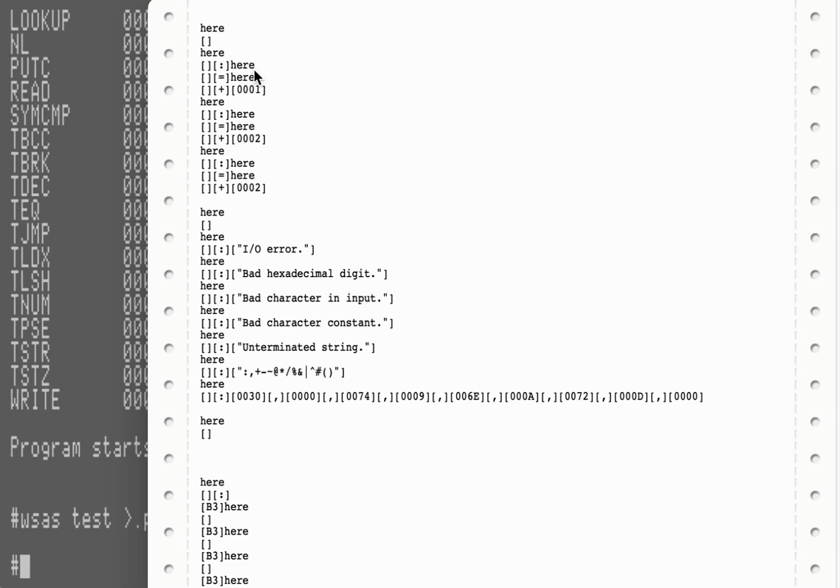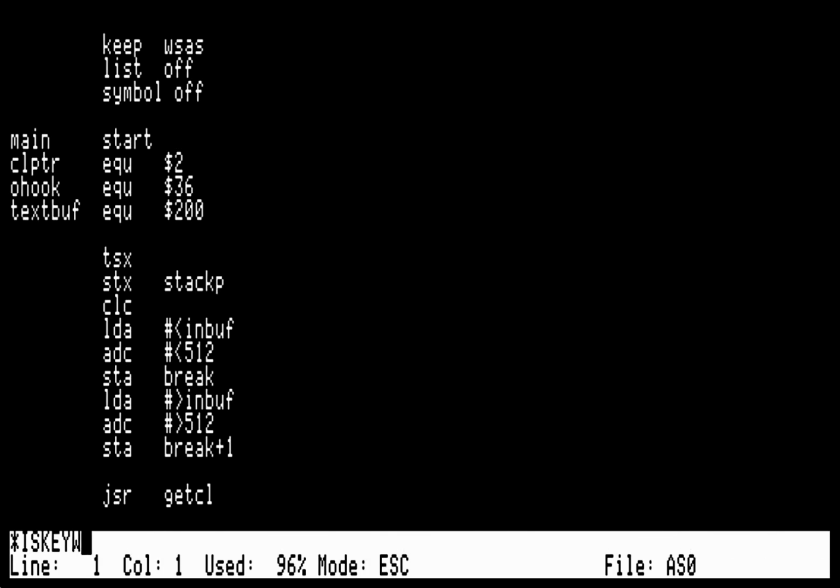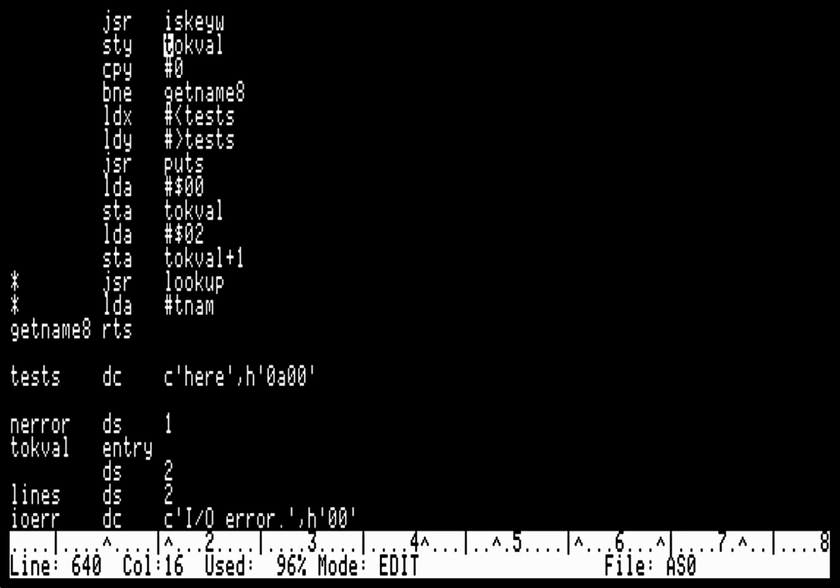Okay, so it does print out here, here, here, here, here, which means it got to that piece of code. Which means it should be loading 0200 into Tocqueville and returning.